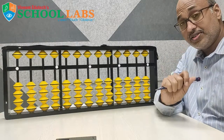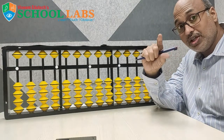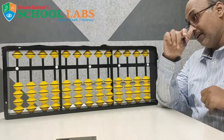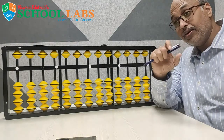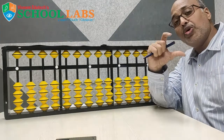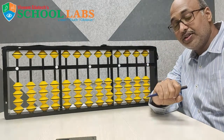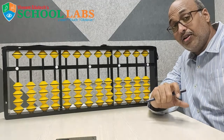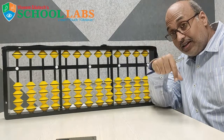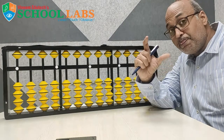So this is a very important rule where you are supposed to use these two fingers. Why? Let me tell you very frankly, there is a science behind using these two fingers, because the abacus's main motto is 100% speed and accuracy. By learning abacus, the student has to gain not only the skills, but by doing problems he has to gain 100% speed and accuracy.